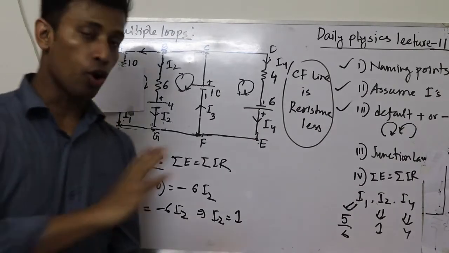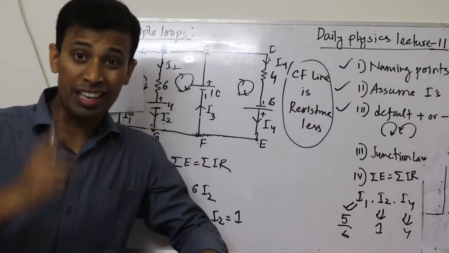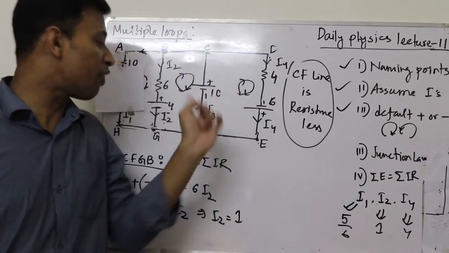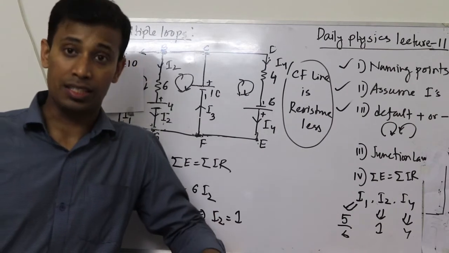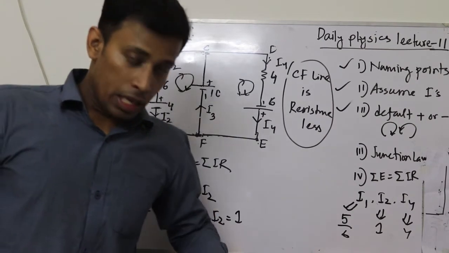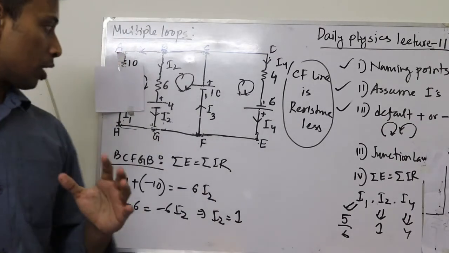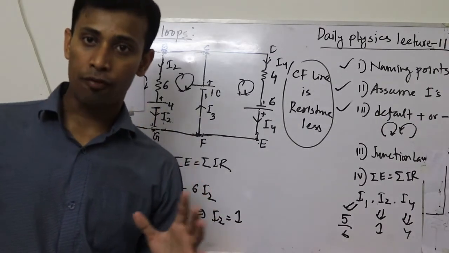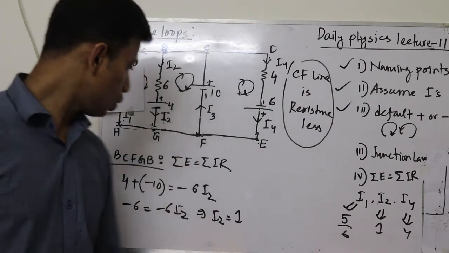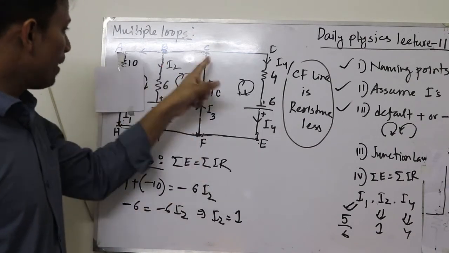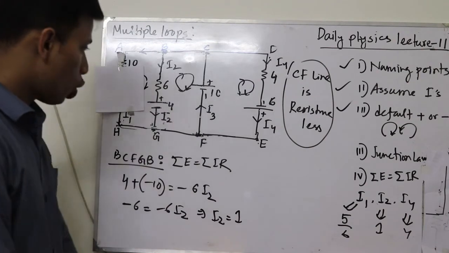So now we have got all these three, these and these, by the use of Kirchhoff's law. In each case, we have taken CF as common. Why? Because this line was resistanceless. So now, there are another two lines, but fortunately the question doesn't ask us to get the current flow through those lines. But we can get it through the GF and BC lines. How can we get it?